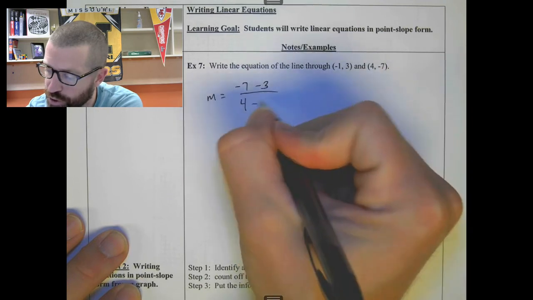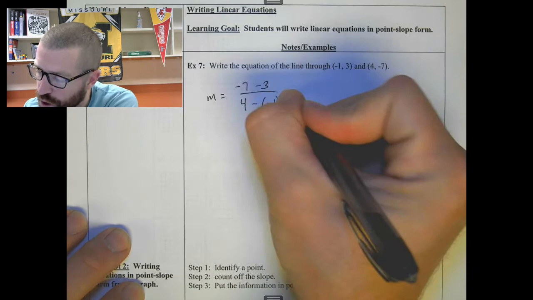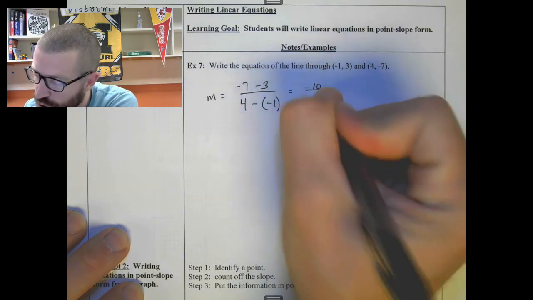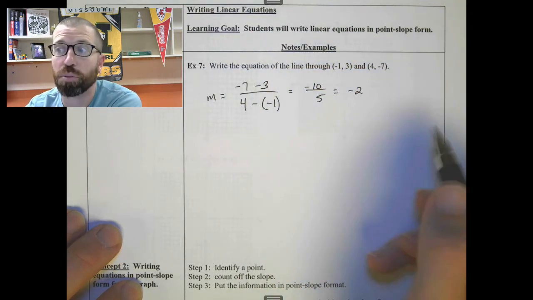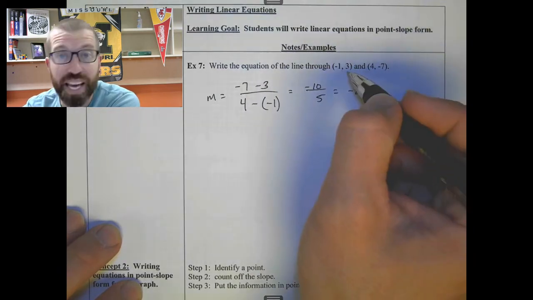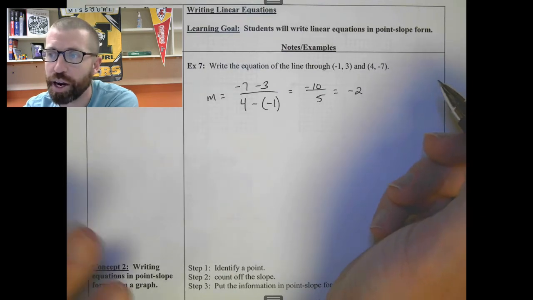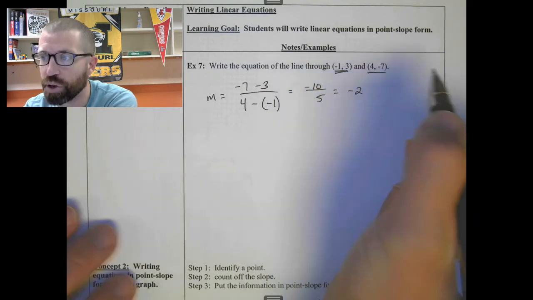So minus negative 1 is subtracting the x values. So this looks like negative 10 over 5, which is negative 2. So my slope is negative 2. Oh, that was weird. And I can pick a point, right? It doesn't matter which one. So there's 2 right answers here, and then you could even find more if you wanted to. But so we can do either one of those.